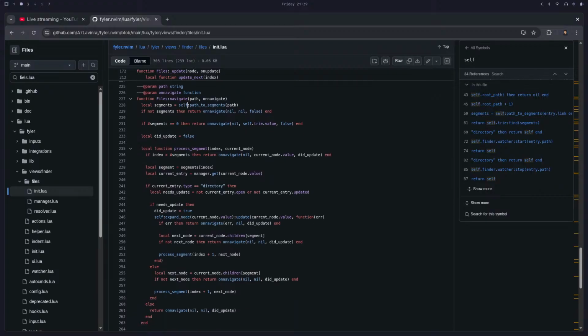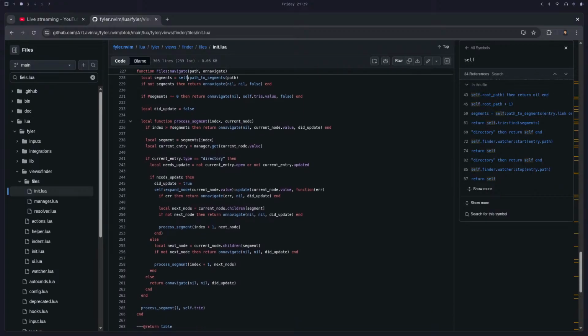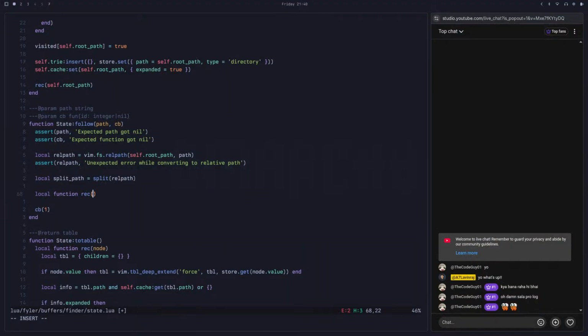are processing the segments. So there was a function, and we're passing the index. Okay, that's fine. So we are passing the node. So okay, and this is a recursive function, and this is the next node. So it's fine, I guess.